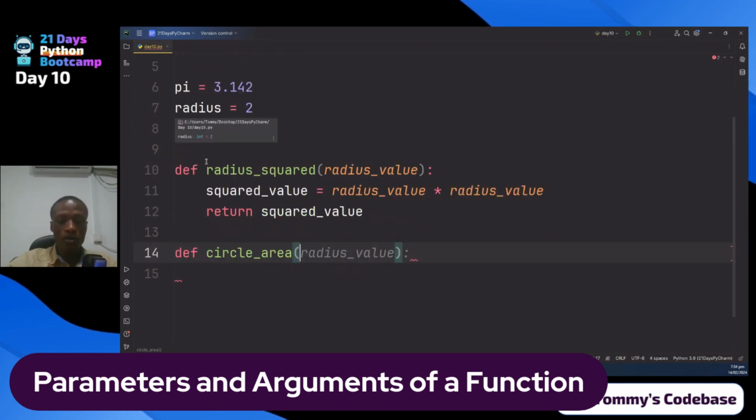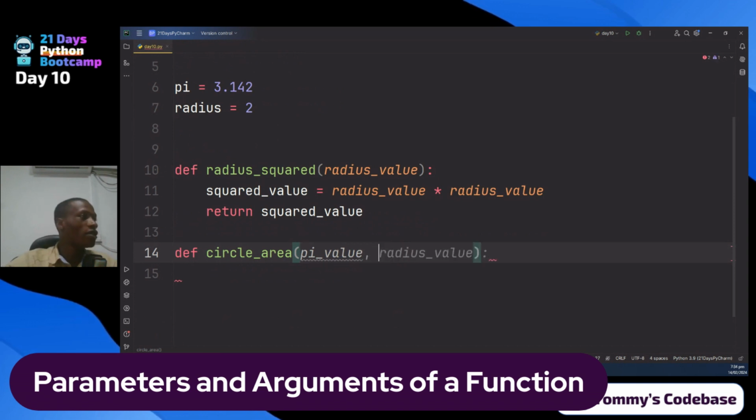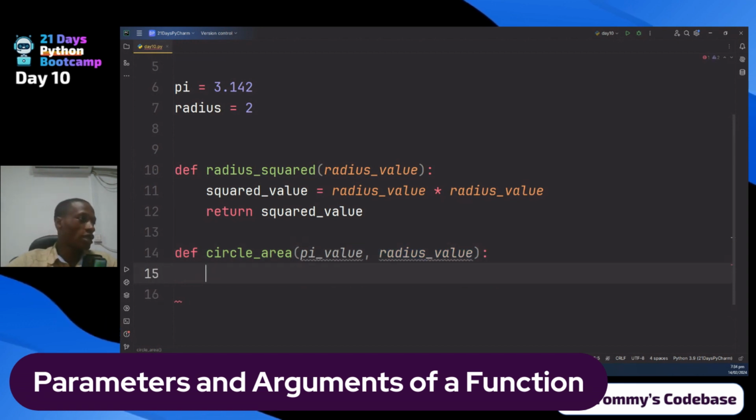So, which again I'll say pi value because I don't want you to think that is the same as the one up there. And then I can accept the radius value also here. And then I come to the next line.